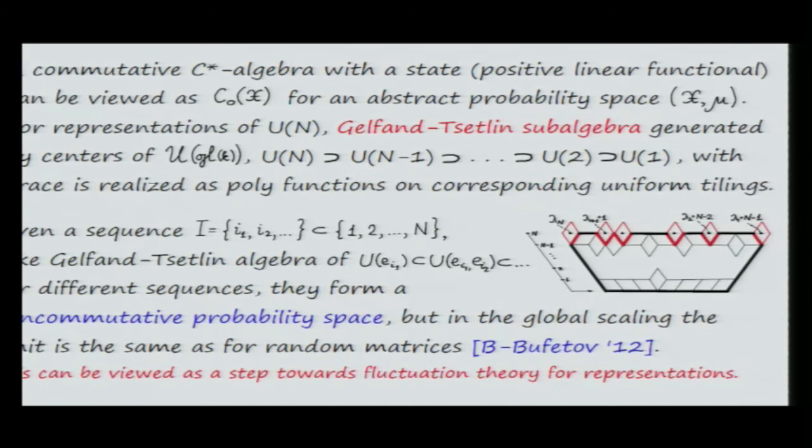And then I could ask, OK, fine. So I have this huge representation. And then I restricted it to a commutative subalgebra. That's a rather drastic operation. The representation is very large. I'm restricting it to a very small subalgebra. Can I say something if I restrict it to a different subalgebra? Maybe a non-commutative subalgebra and so on.